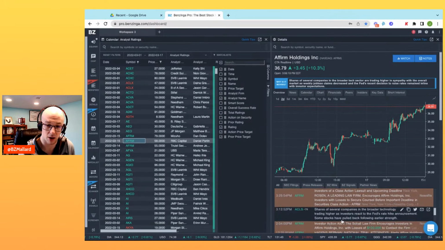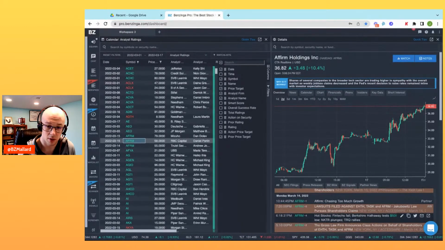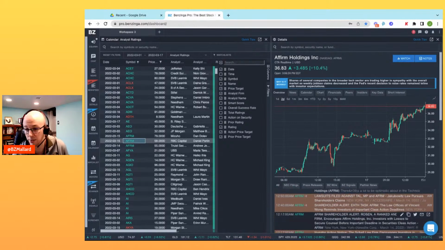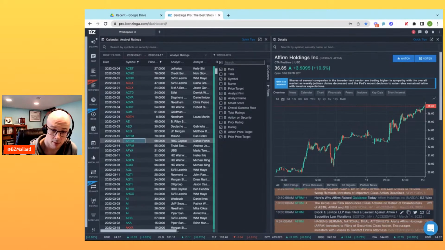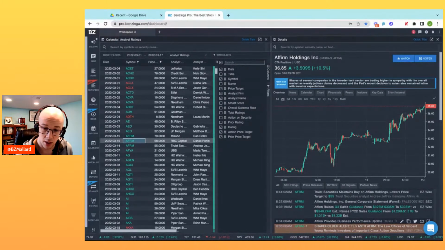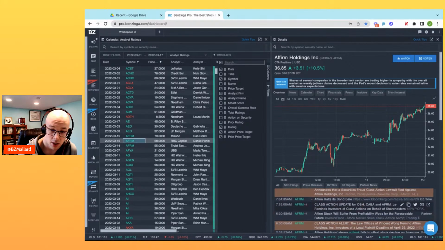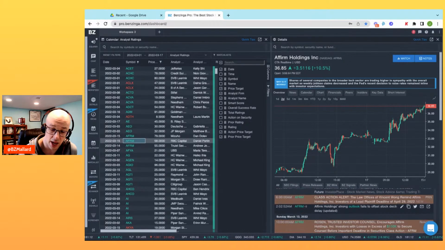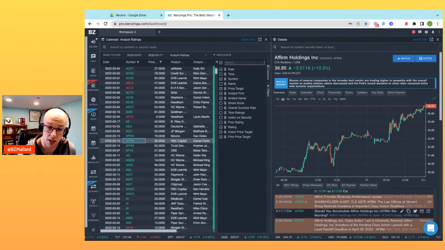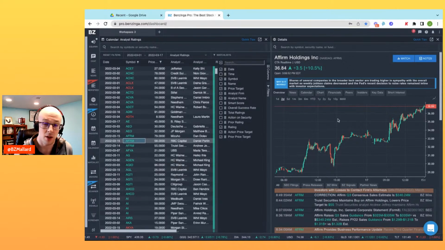So if I scroll down to the 14th and 15th, we can see that on the 14th, we're looking at an earnings catalyst. So it looks like they raised sales guidance for the year, and they had a strong outlook. So this looks like the guidance and the earnings could be a main catalyst for some of those other ratings.